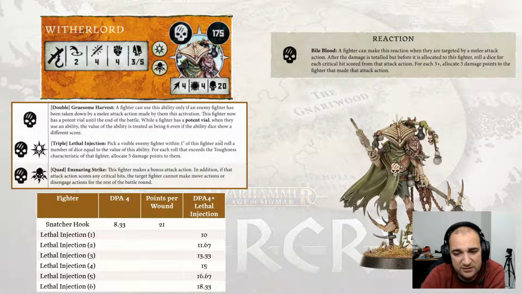Given that Ensnaring Strike is only an additional attack, yes, the attack is very useful, but the net won't really see any use given the Witherlord's already high damage potential. If he's attacking 3 times, he's looking at on average 24 damage, which is enough to kill most things. The additional move and attack from Rampage is always going to be better. So save your quads for Rampage over Ensnaring Strike.